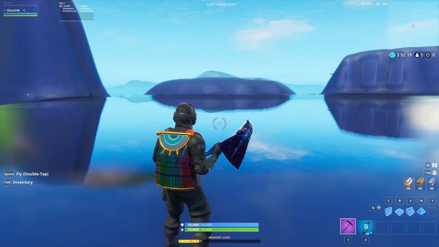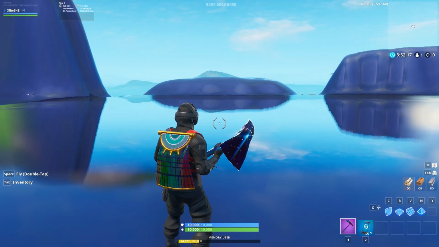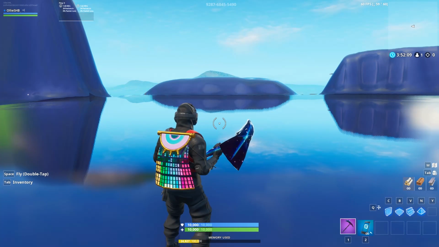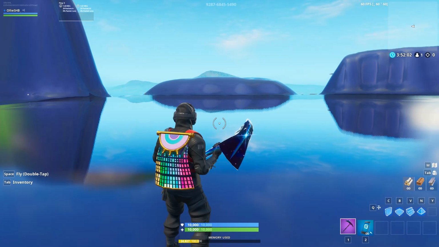So this is another unseen glitch, and it was found by Physioninja, so huge shout out to him for telling me about it. But basically, it allows you to stretch your cape like miles. So I think it works with some of the capes, and it does work with other back blings as well, I think, but it works better with the capes. So it works really well with this one.